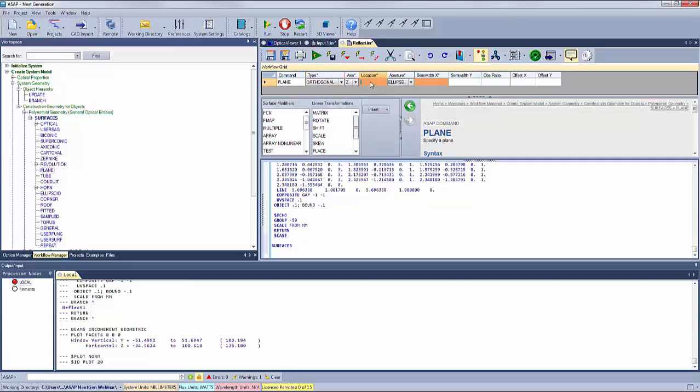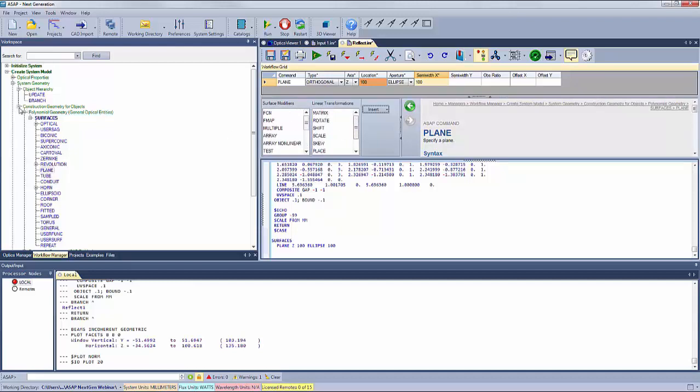We'll check this particular plane command. We'll set it at a location of, say, 100, just for this particular example. We'll set the semi-width at 100, and then as we come down here, we hit the insert key, and it's inserted into your file. Again, note over here that any of the modifiers which are appropriate for that particular command are brought up into the workflow grid.